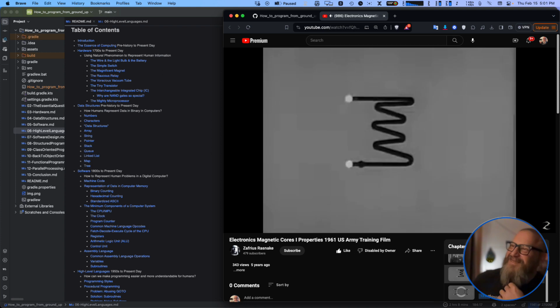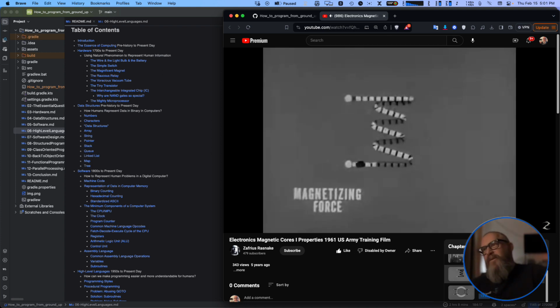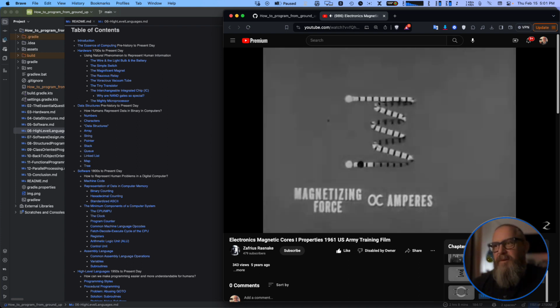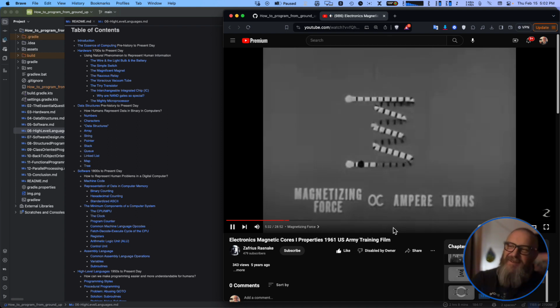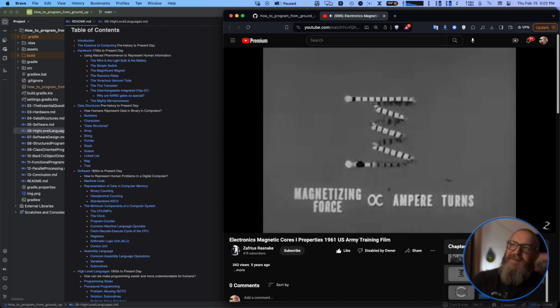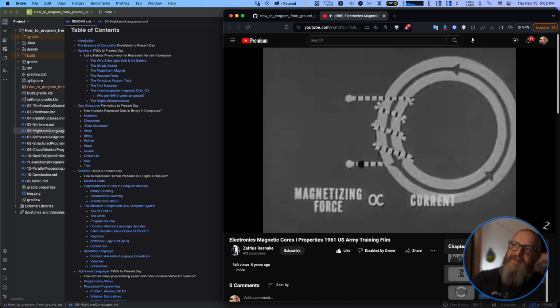Any winding around a core obeys the laws of electromagnetism. The magnetizing force it exerts is proportional to the amount of current flowing through it, measured in amperes, times the number of turns in the coil. So this means the more current you put into it and the more turns it has, the stronger the field is. Or, as it is usually expressed, the ampere turns. Since the number of turns in this winding is constant, we can simplify the rule: the magnetizing force exerted by the winding on the core is proportional to the winding's current.